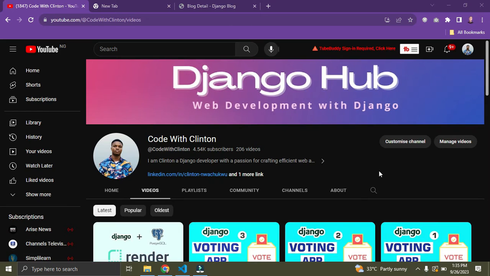Okay guys, so as you all know, or if you don't know, Django is a Python web framework for building web applications, understand? So with Django, you can easily build up your web apps with speed, understand? So Django has made things very easy for you.